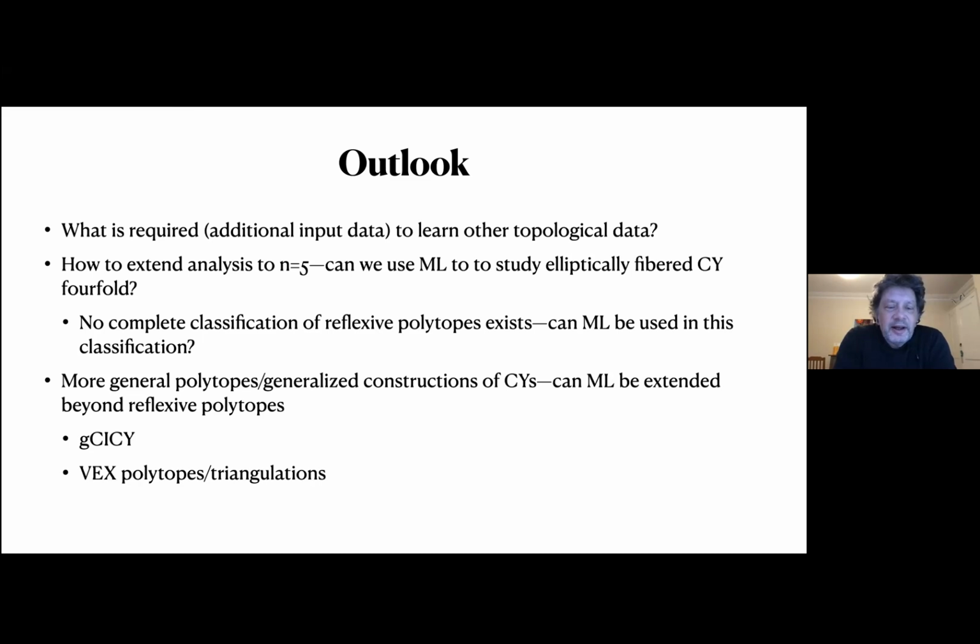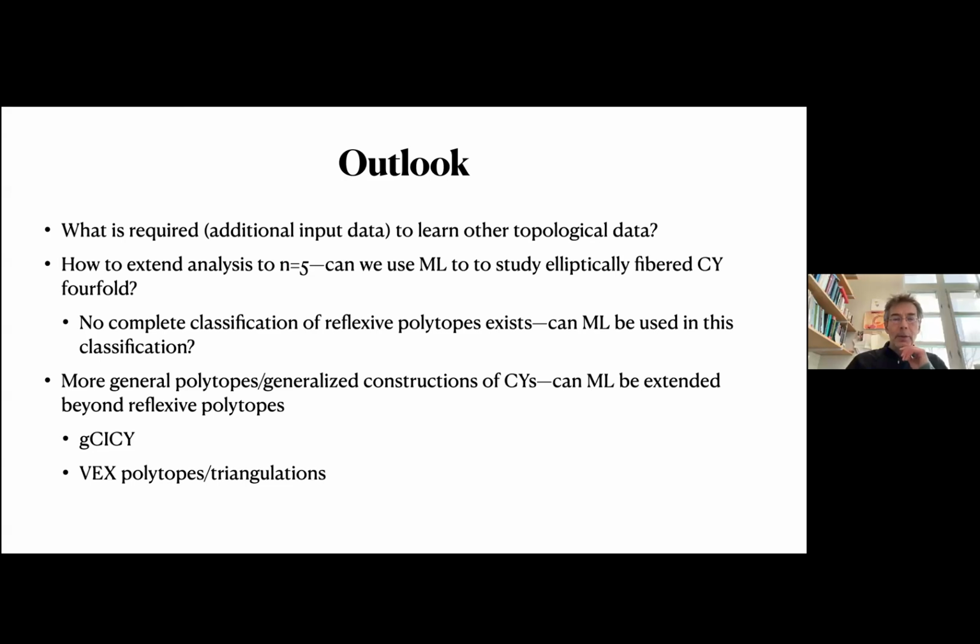Hi, Andre. I was wondering, there are formulas for H11 and H21 due to Batyrev, as far as I remember, in terms of toric data. Exactly. Couldn't you use those as some kind of inspiration for what you feed your neural network? It seems to me that for the Hodge numbers, these 4 values that you fed into it maybe are just not enough to encode the information.